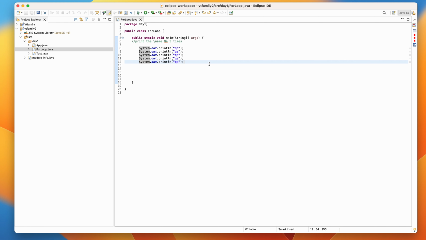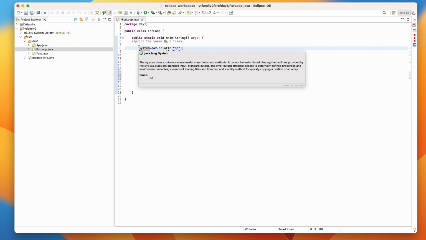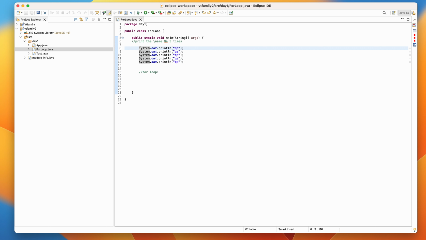No, that's a very hectic job. So there comes the for loop. So what is a for loop? Why have I taken that example? A for loop is a concept in Java: whenever we perform a similar kind of operation multiple times, that time the for loop comes into the picture. So what is it, guys? It is used to perform the same operation. Look, I am performing the same, similar operation multiple times. Then the for loop comes into the picture.